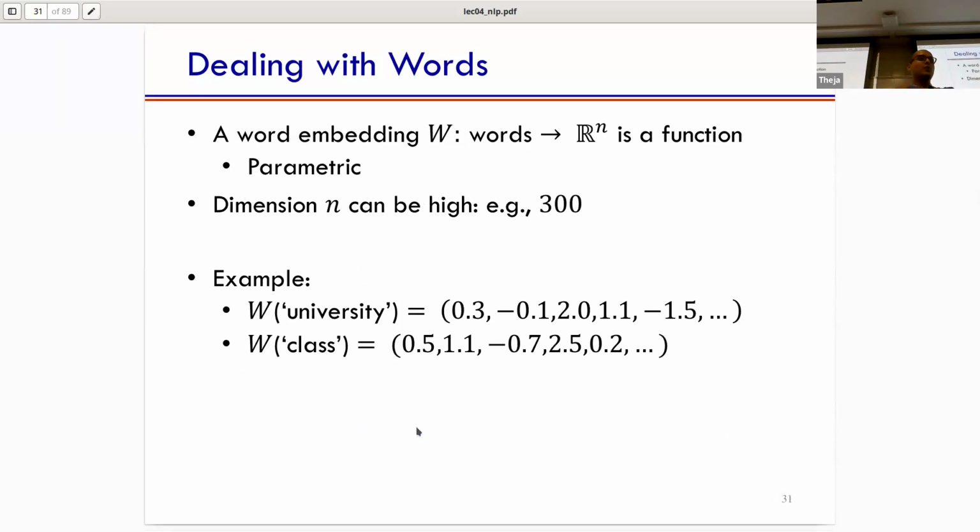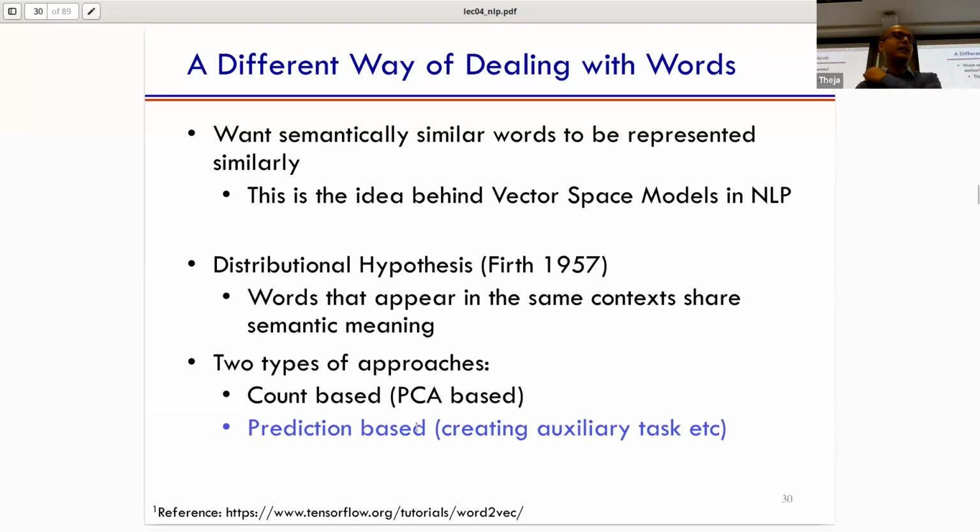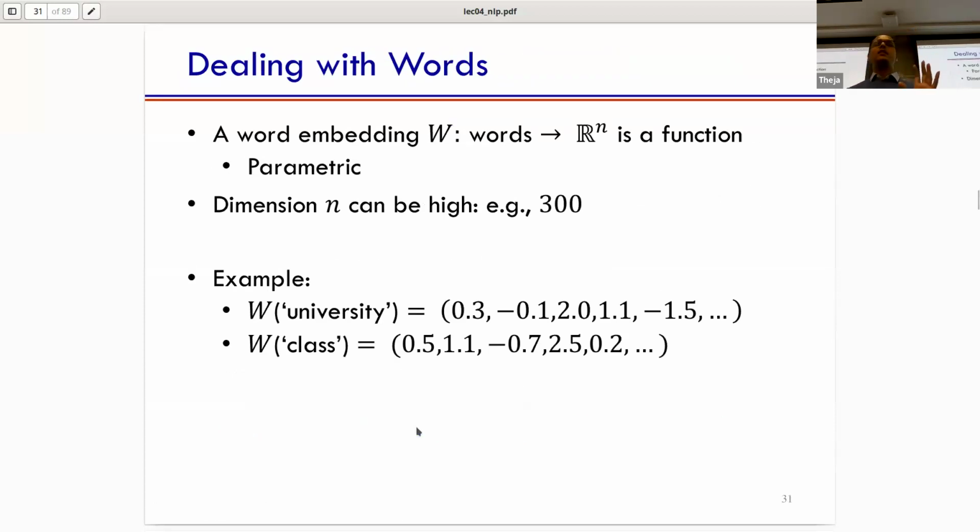So just to ground what we mean by vectors, we're going to call these vectors embeddings. In particular, you can either say every word has a vector, and that's called the embedding of that word, or you can say there's a function which, given a word, produces a vector for it. That function can be represented with capital letter W. It's just some notation for the context of our understanding. It's not like a universal notation you're going to use everywhere.